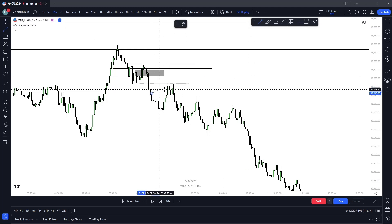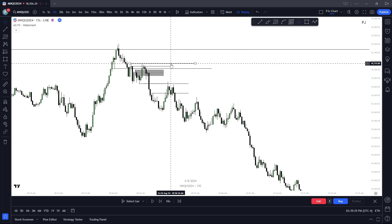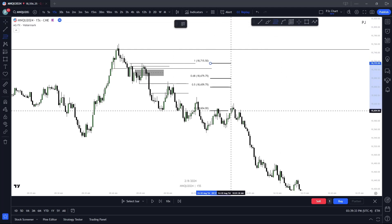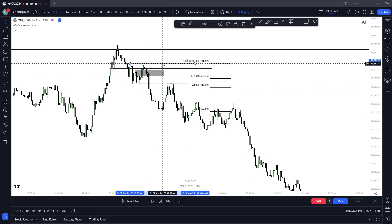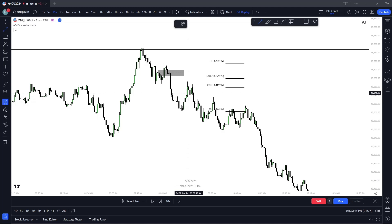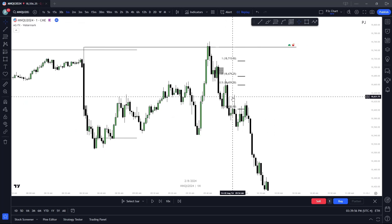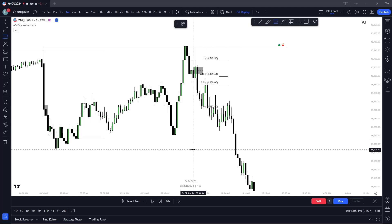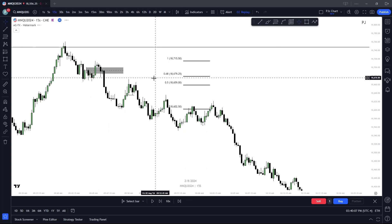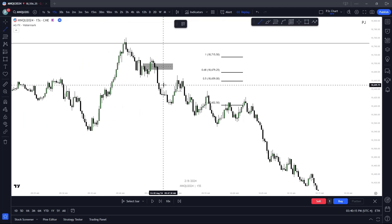In this case it went ahead and dropped my win rate, and I don't like to do that. After that we see what we like to see: a drop lower, a reaccumulation into a turtle soup of your equal highs into 50% of your range. We see that indicated with this low and this high. Then we saw my entry — these equal lows were created here. On the 15-second it's not a breaker or a CSID, but on the one minute we see our CSID. I know I entered within a discount of the range, so I would have entered up there.